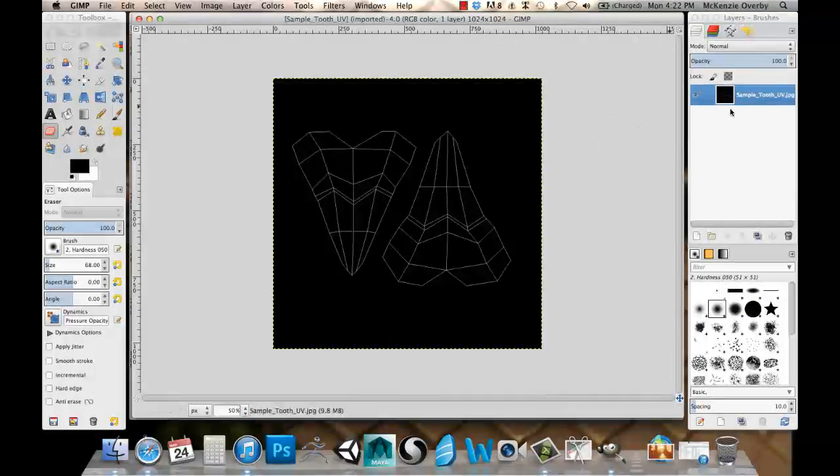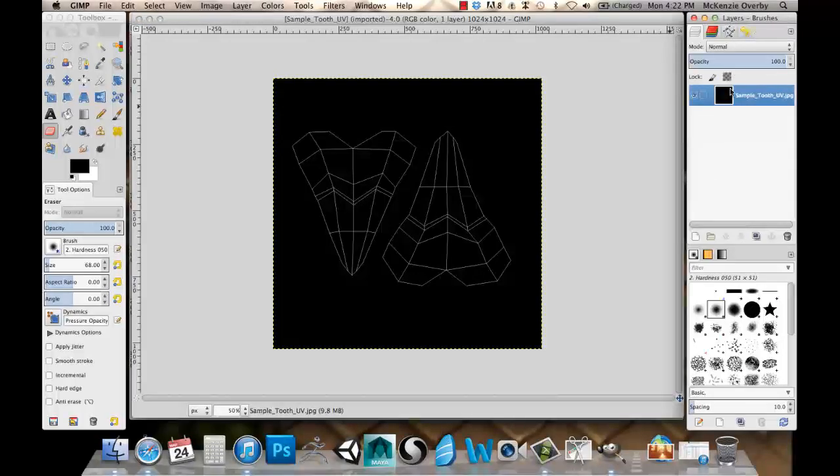Right now, over here, this little window says Layers, Brushes. This is where our layers are. We can view all the different layers that we have. Right now we only have one. It's this Sample Tooth UV layer, and yours will probably be called something different, depending on how you name your UV snapshot. So this is where we can control each of our layers.